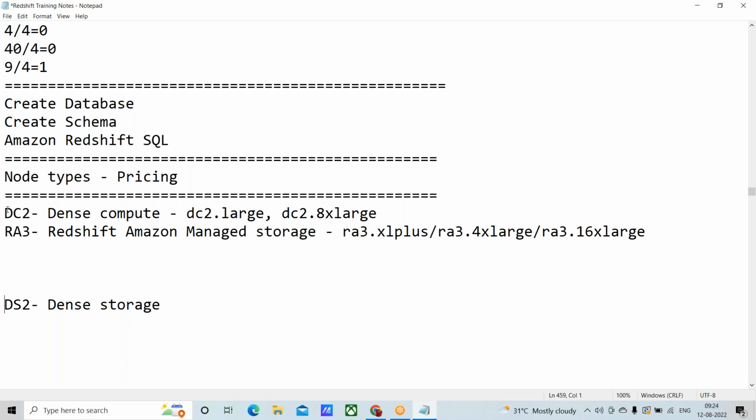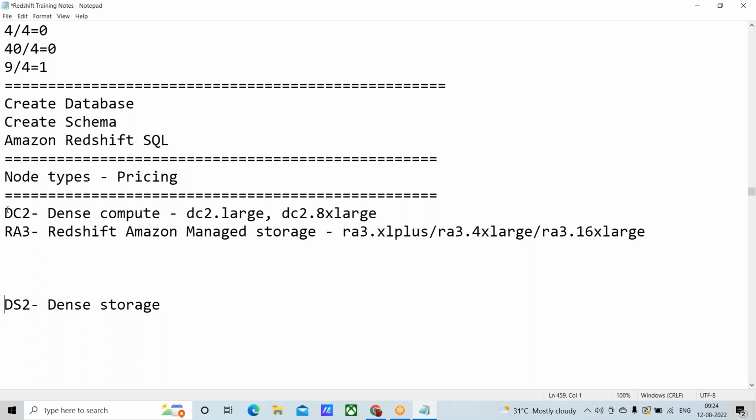But you are claiming experience of more than 3, 4, or 5 years, right? So you should say that you know it, because maybe 2 years ago you already worked when that node type was supported. There are some customers who already have clusters with DS2, and those clusters are still running.